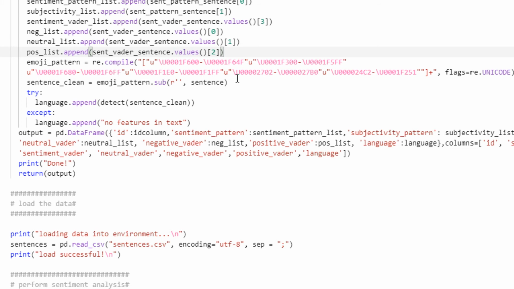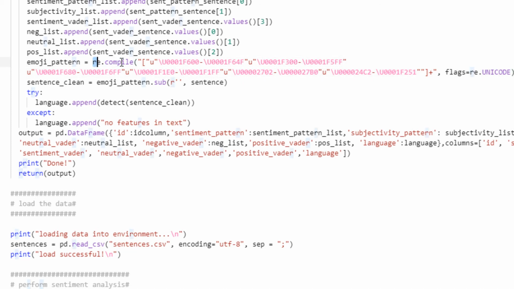And then there is one thing we want to do as well. We want to define the language in the text. But before we can do that, we need to remove some emoticons or emojis from our text. And this is something that you have to do, for example, in social media text, as in YouTube comments or Facebook comments and tweets. You want to delete the emojis because these can confuse, let's say, the algorithm that detects the language in your text.